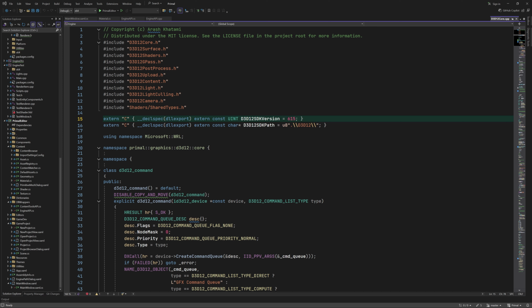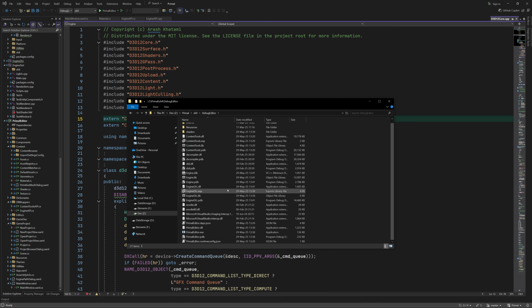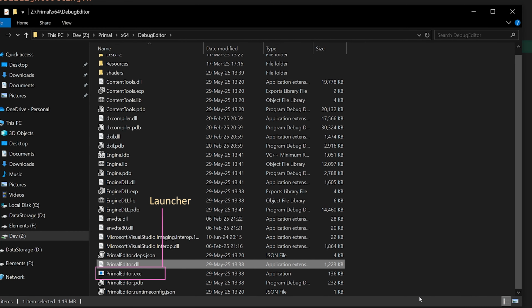However, this can only work when these symbols are exported from the main executable. When we want to initialize the renderer from within the editor, this code here is no longer part of the main executable. That would be this host application that's provided to us in order to load the editor code, which in turn loads the engine DLL that contains the engine code. So if we want to export these symbols, it should be from this executable and therefore we have to replace it with our own.